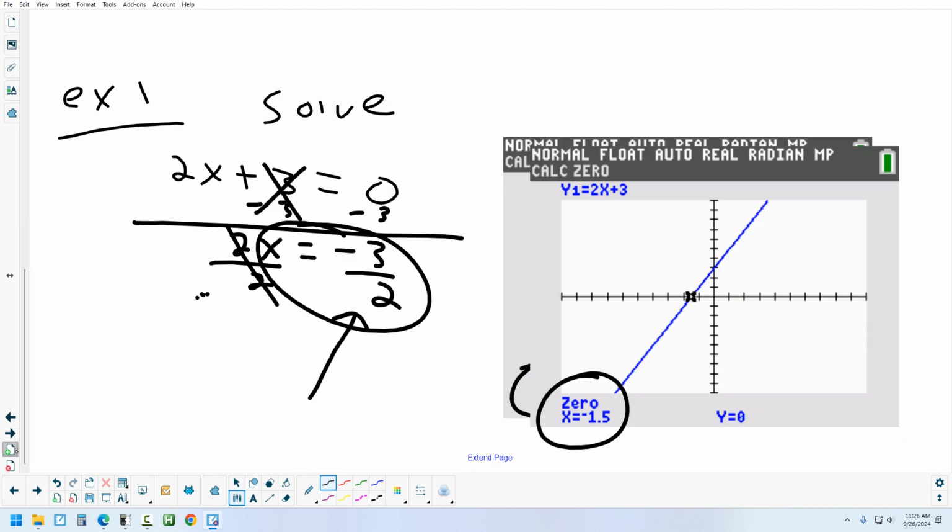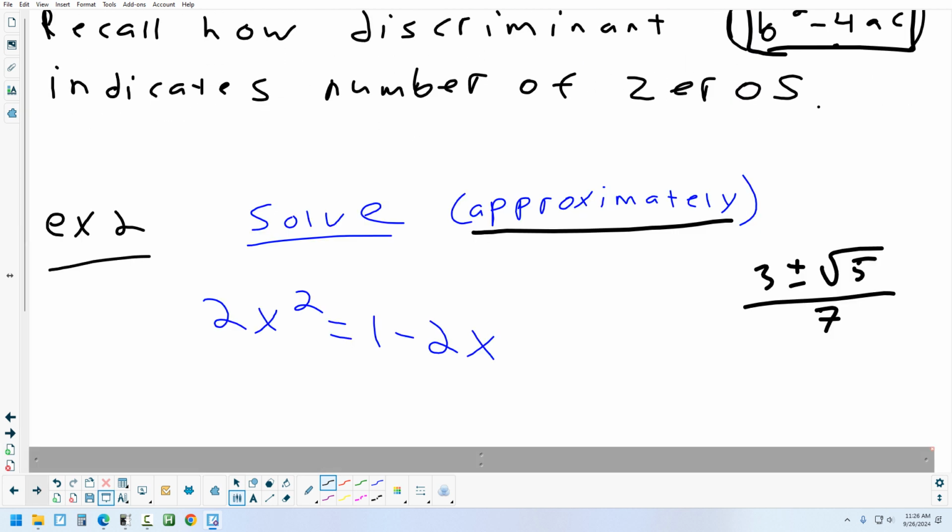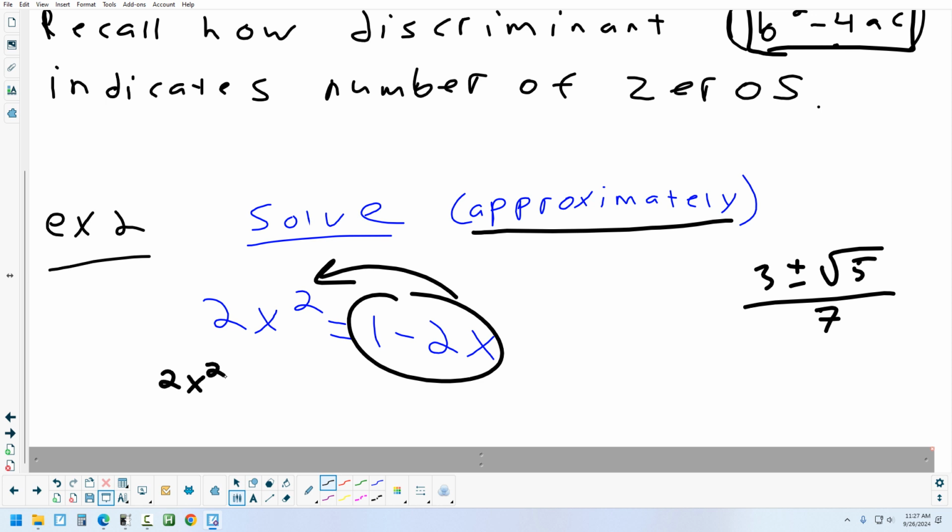This one already was. This one is not. What I would do to get it equal to 0 is move all of that to the other side, because generally I like to keep the squared term positive. Because when you learned how to factor, that's how you were taught. The squared term was always positive. So how would I move both of these to the other side? What operation would I need? Yep. Subtraction. So we're going to have 2x squared. The 1 we're going to subtract. So that's how that would move to the other side.